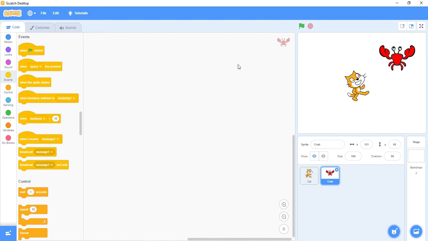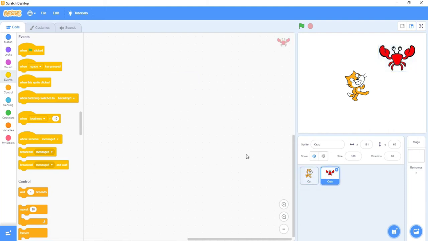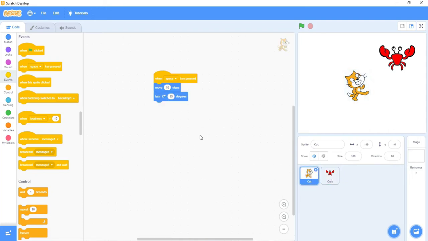And I noticed that my code disappeared. The reason for that is in Scratch, for each character, the code is stored under that character. So if I make a new character or select a new character, it gives me a blank screen where I can write different code for this character. So that's just something to remember whenever you add a new sprite and you see that your code disappeared. You didn't do anything wrong. The code for each character is stored under that character. So if you switch between the two, you'll notice that the code disappears, but that's not a problem. Just remember that you write code for each character separately.